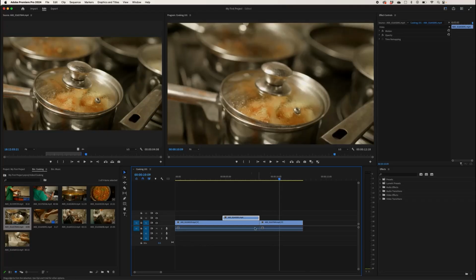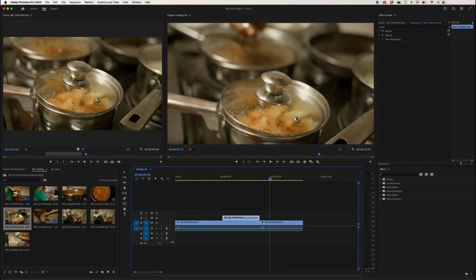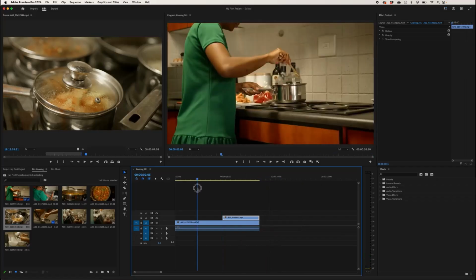However, if I want to add clips before or in between other clips, this is where knowing the differences between insert and overwrite come into play. So I'm going to undo the insert that I did. If I want to add a clip at this point of my timeline, I can proceed to click insert again.